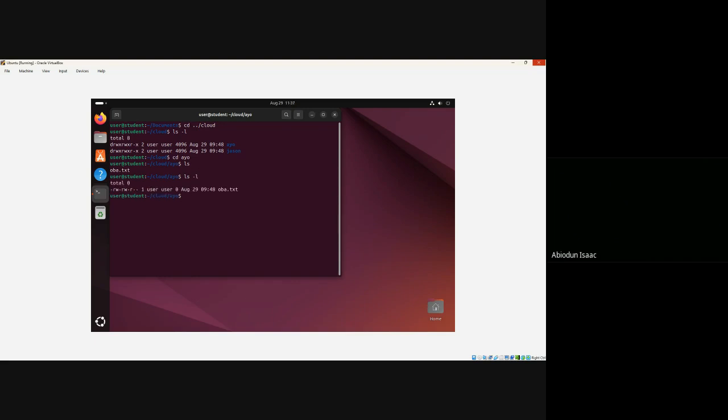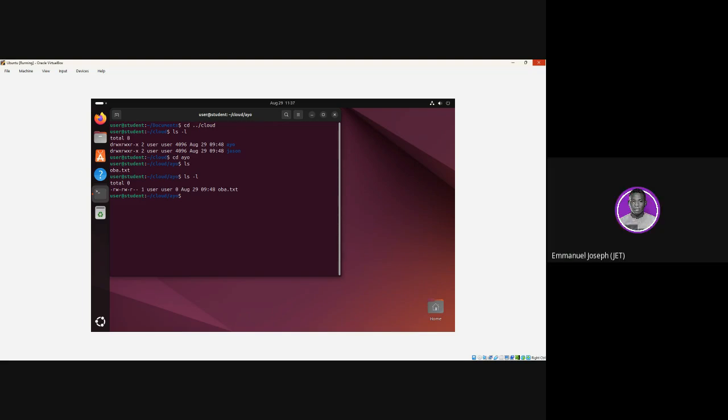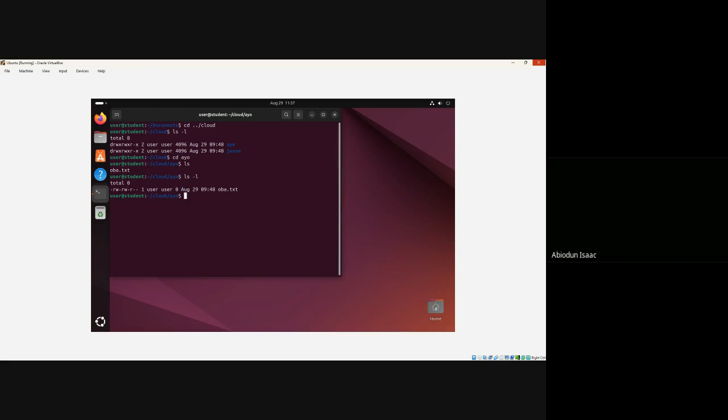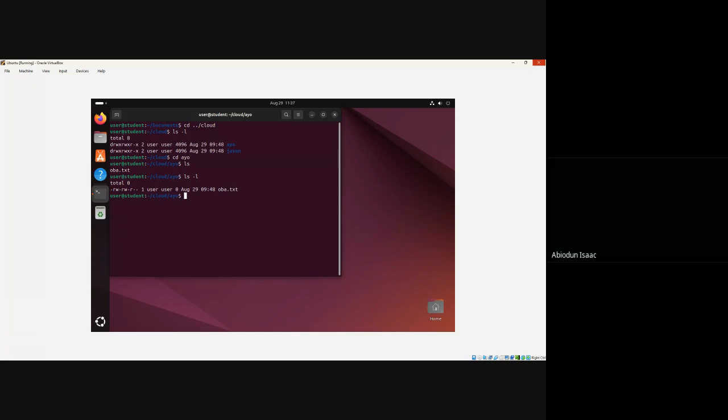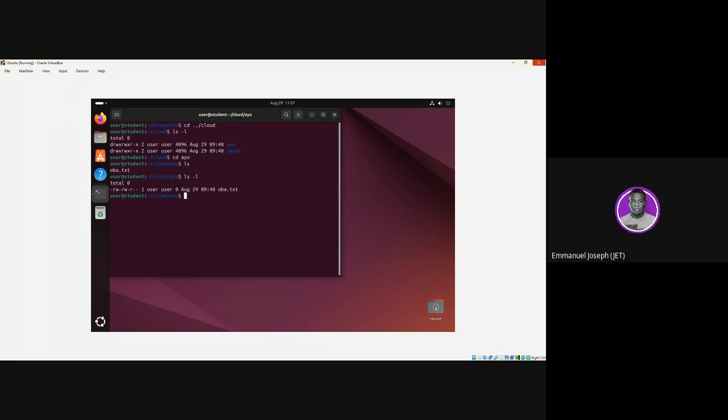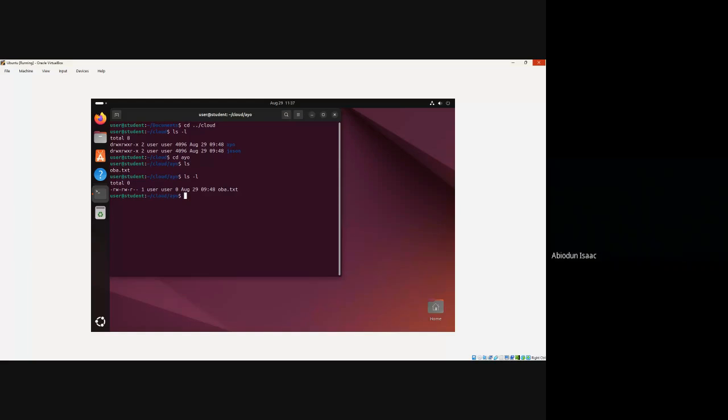So first explain to us the permission this file has. I think the user only has read and write permission. The group also has read and write, while others have read only. So you said I should change it so everybody has what permission again?